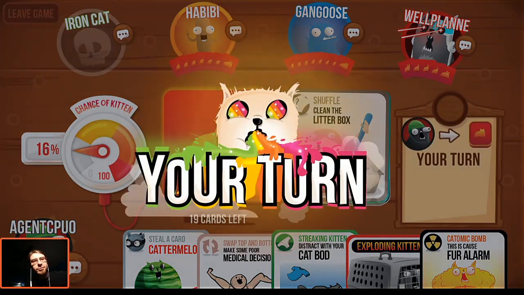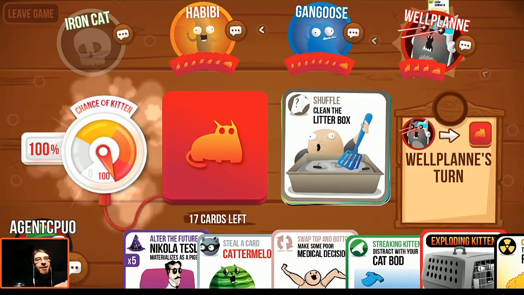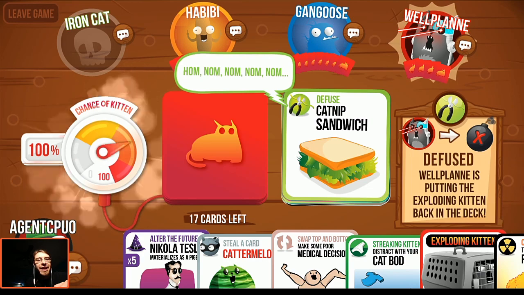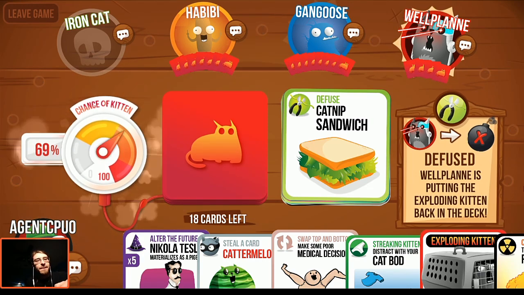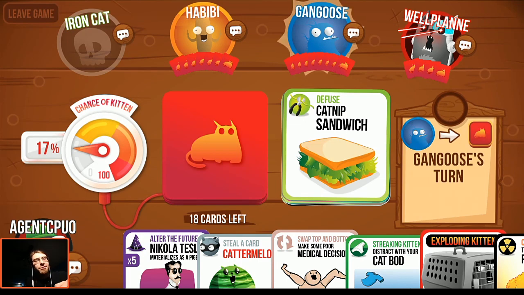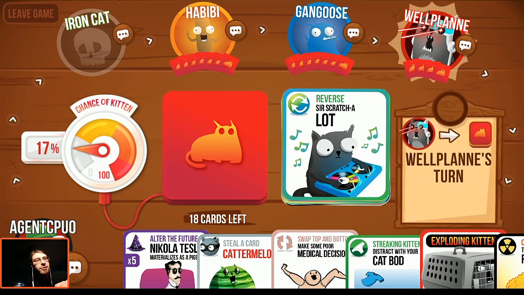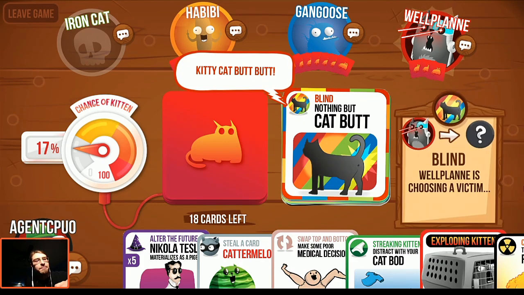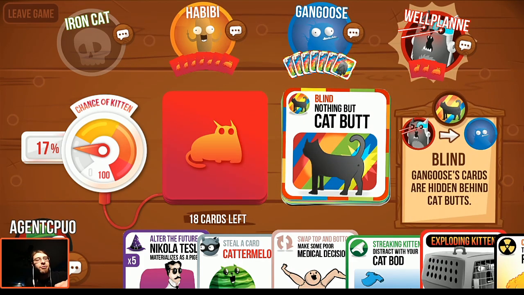It's your turn. So let's go ahead and draw another card. Ooh, we get an Alter the Future card, which is definitely going to come in handy. Okay. So, see how things end up turning out. I'm really hoping things turn out rather well. Alright, you're going to reverse. Okay. What are you going to do? That's actually a good question. You're going to make someone blind. Okay, good. Not me. Okay.